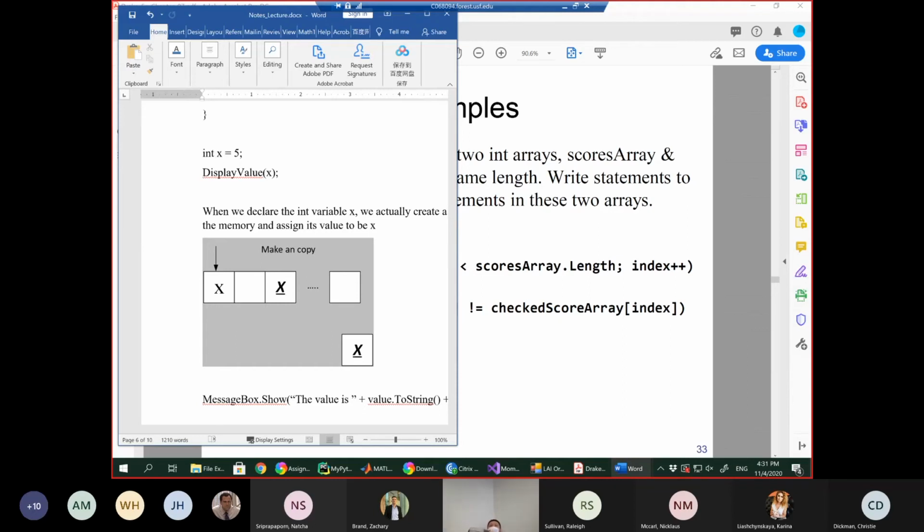Nothing will happen to the original variable. With the ref keyword, we are going to pass the original variable, or in this case, the original array, to the method. If we swap or exchange, the original array will be manipulated and changed. Otherwise, if we don't use ref, you are swapping or revising the copy. Nothing will happen to the original variable.